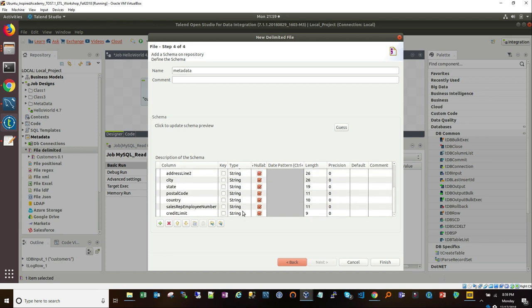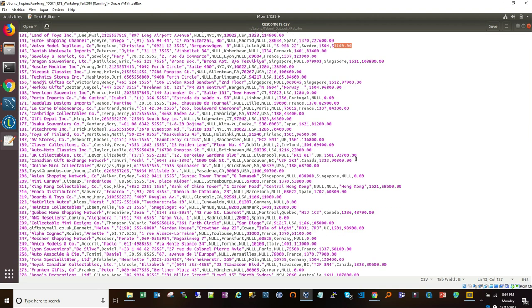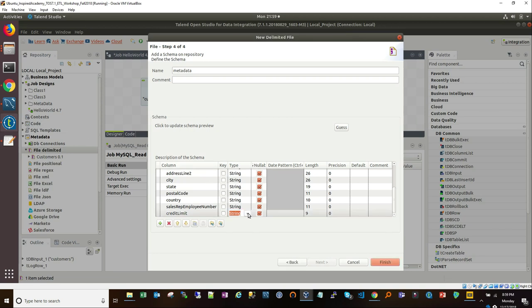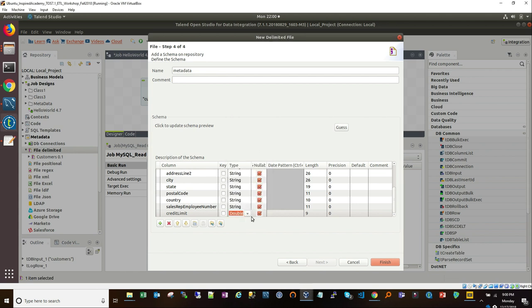If that's not what you want, then you can change it. Let's look at credit limit. Somehow, if you see this, I wouldn't pick these as strings. These are all doubles at the very least, or floats, but somehow it's picking this as a string. Unless you really want that to be a string, I'll go ahead and change it to what you expect it to be. So if you wanted it to be a double, make sure you make it into a double. So always pay attention to this. Again, like I said, this is something that would throw people off very, very much.